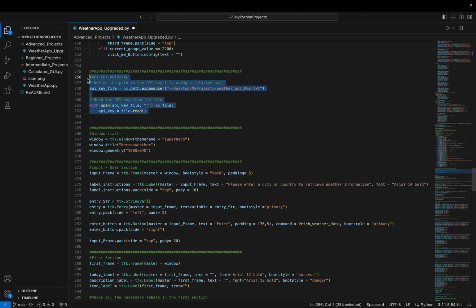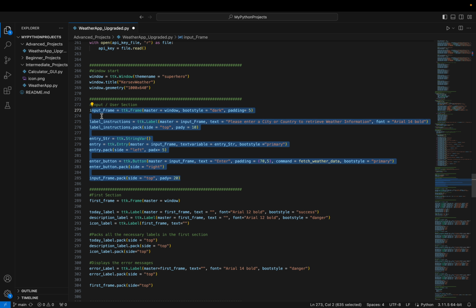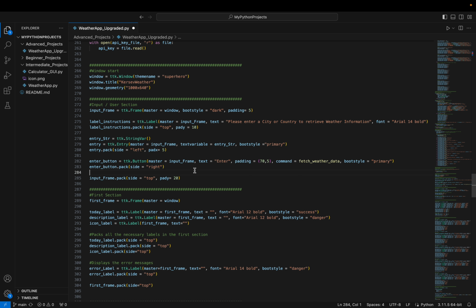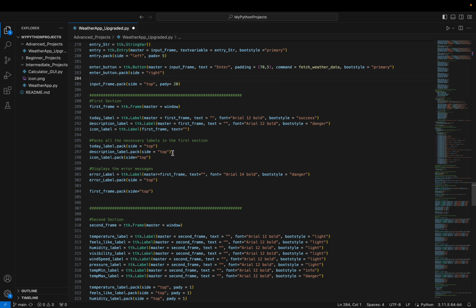We basically got our API key retrieval, which is the same as before. The theme is superhero, which is a little bit different from Darkly. We got our input frame, same as before. We got our first section, so we're basically divided into sections.